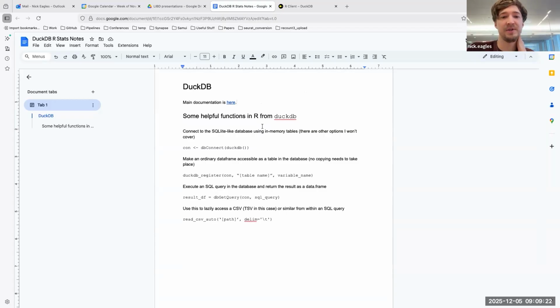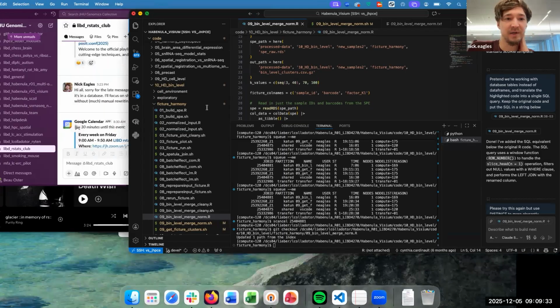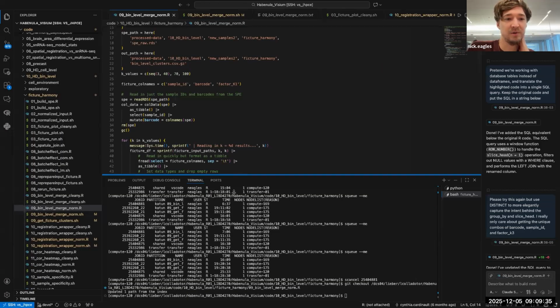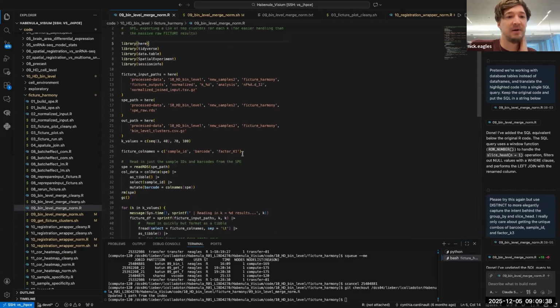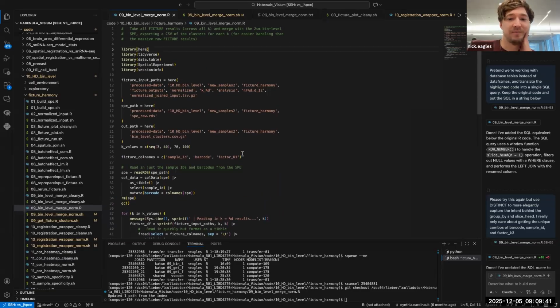So with that, I'm going to motivate this, like why am I talking about databases and SQL and stuff? I'm going to go through a real-world script, something I was writing for some Visium HD work. And so I'm just going to go through what the script is doing. Visium HD gives you huge data sets where it's spatial data, and in this case, I'm using this Fixture tool, which gives you clustering results.